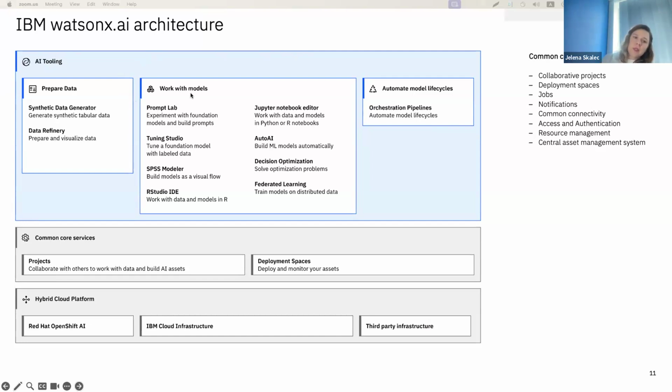If you're more into machine learning or some predictive analytics, you can use SPSS Modeler. If you're more into R or Python, you can use Jupyter Notebook. You can use Auto AI, which we are going to talk about later. And it provides you this automated model lifecycle.